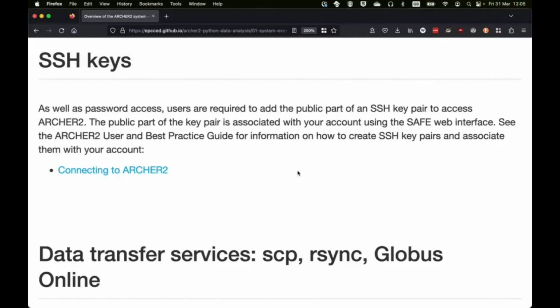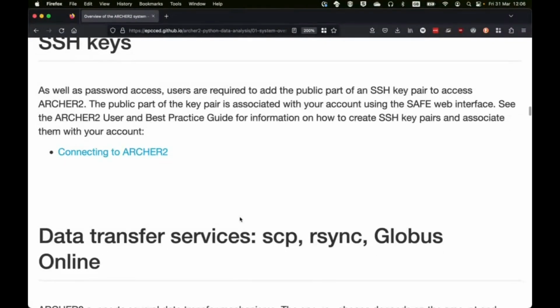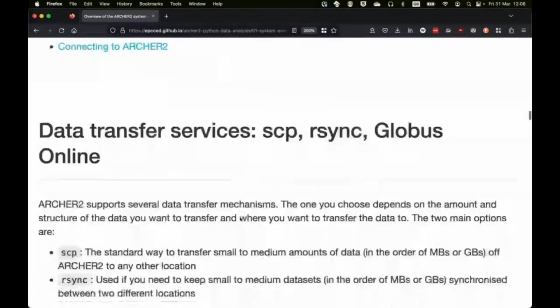So what's important is that the private key never leaves that system. If that is the case, then in theory, as long as your system isn't hacked and the key stolen, say, that should remain secure. Adding the passphrase on top of that to unlock the key and let it be used, that's just another layer again of security. So I won't spend any more time there. You hopefully saw the information about that in the setup of the lesson. Otherwise, we've got documentation on it on the ARCHER2 website there.